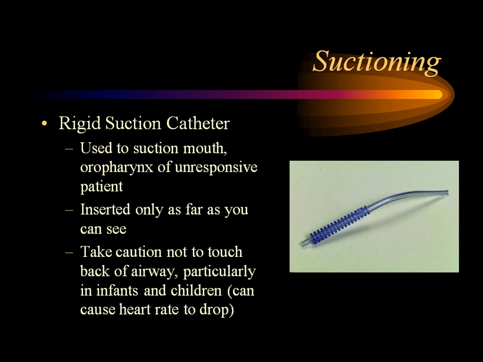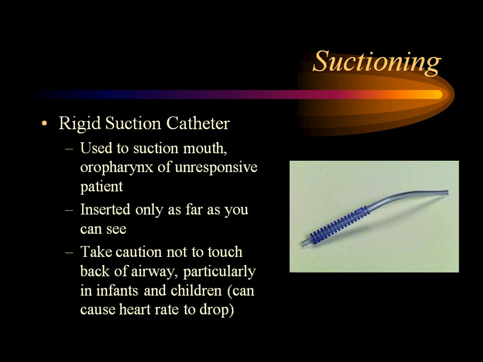All right. Now with suction devices, we have two different types of catheters that we use. The first one is a rigid suction catheter, also called a Yankauer, which is another name for it. I think that's the name of the maker or something. Basically, they're used to suction everything out of the mouth. We'll play around with these also.